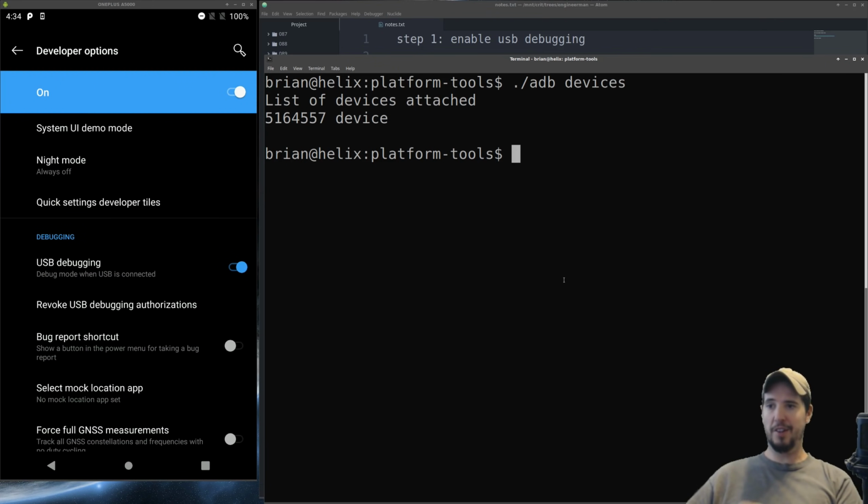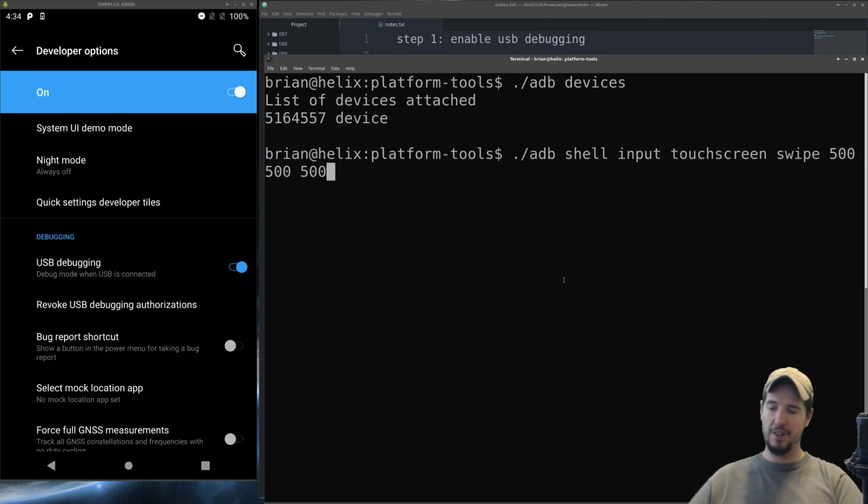Now at this point you're done and you're able to send commands to your phone. Keep in mind that the ADB server is indeed a server, so there's a couple of ways you can send things to your phone. You can use ADB directly, and that'll send the commands over, but you can also use something else, like say Python, and send commands on the proper port, which will be forwarded through ADB to the phone. Like right now, if I wanted to send a swipe event on the phone, I could do adb shell input touchscreen swipe, say from 500 500 up to 500 1000 over say 2 seconds.